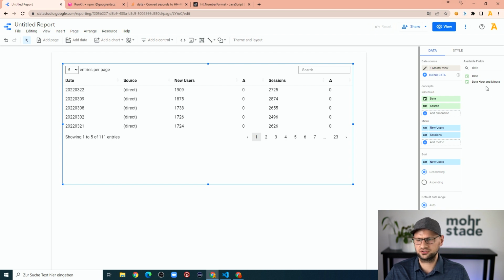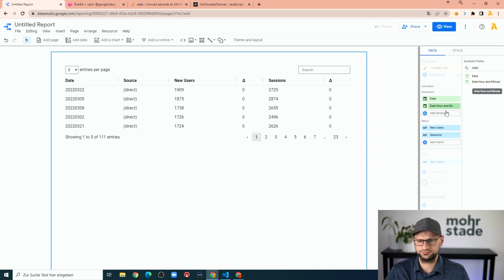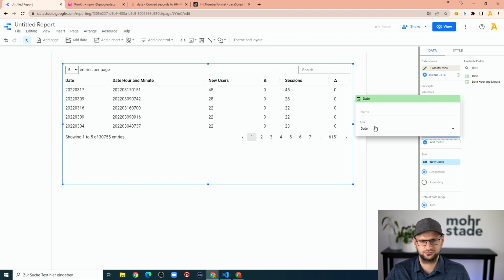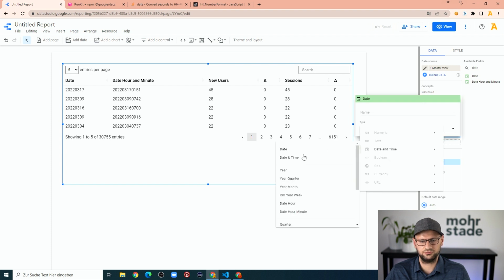If we select date, hour, and minute, it gets even more confusing. We don't know exactly if it's like 7 hours. No, it's 17 days, 1 hour, 51 minutes. This should be different. We need to format all of our date field types, I guess. So all of these should be formatted.